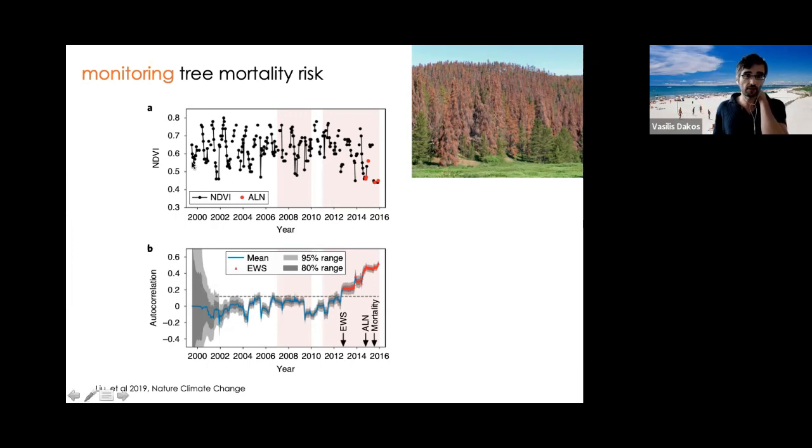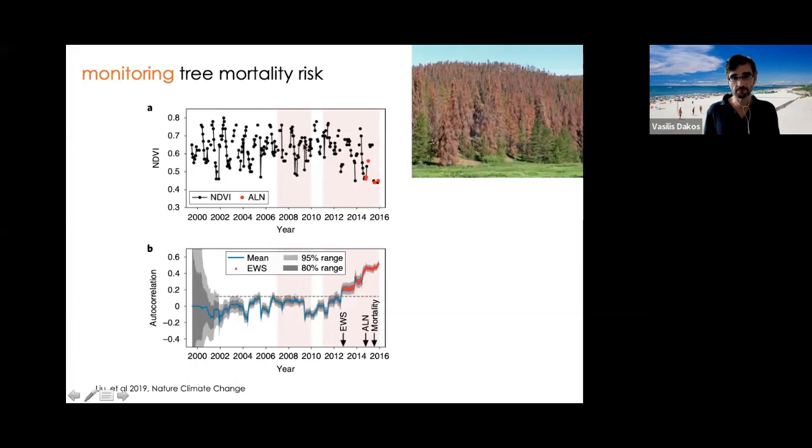On the top panel, you have the NDVI, the Normalized Difference Vegetation Index. This is a typical proxy used for vegetation that is recorded through remote sensing satellite data. I hope you are able to see my screen. Okay, so I'll continue. This is the time series of this index that represents basically the density of a forest patch in California.